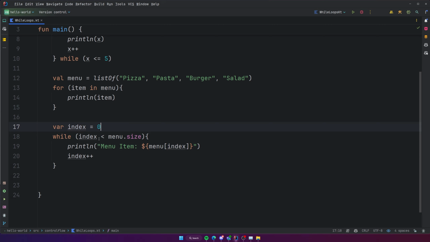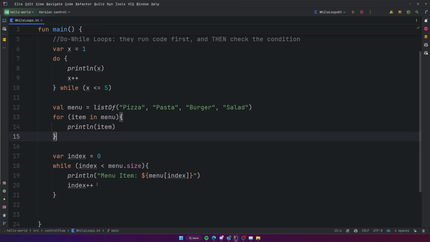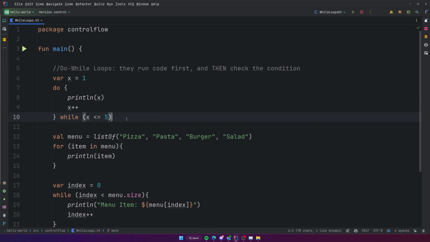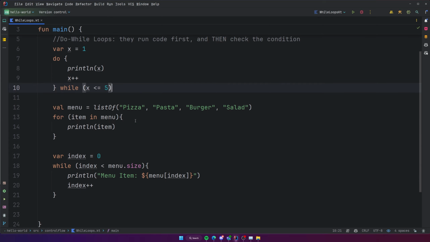So that's why in this situation we did a less than operator rather than a less than or equal to operator. But yeah, I just wanted to show you guys something that's a little more interesting rather than just printing out variables 1 through 5. And yeah, that's it for while loops and do while loops. In my experience though, you're going to be mostly using for loops. I personally don't use while loops that often, but it's very important that you know how they work and what they do, of course. So hopefully you found that interesting, everybody.